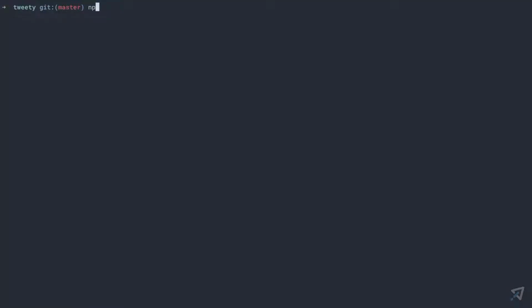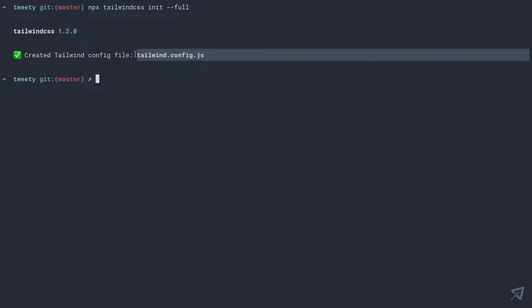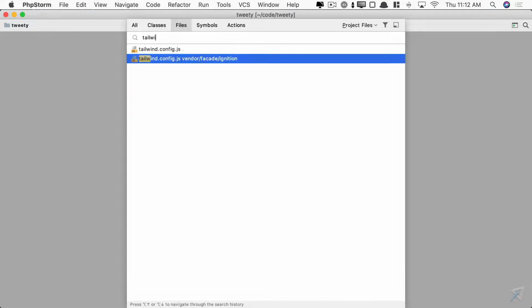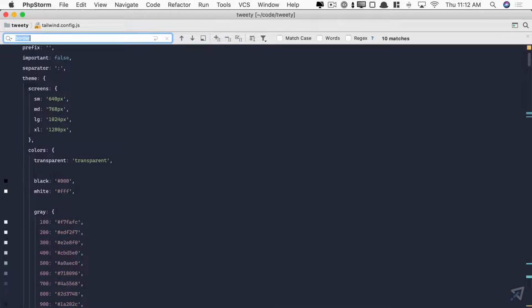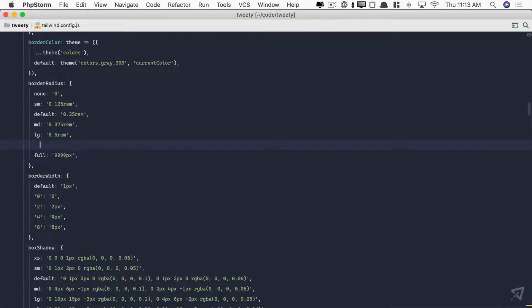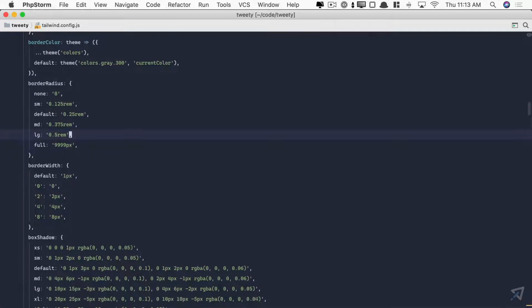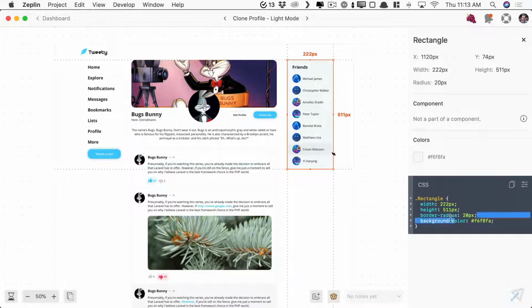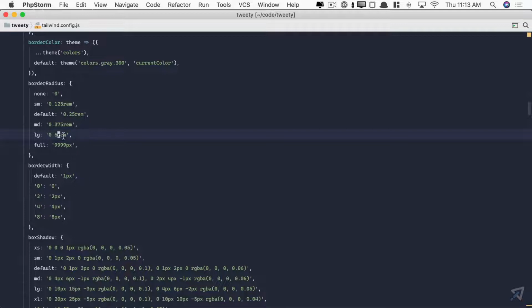So what I can do is say, and you can get this in the documentation for Tailwind, we're going to init, and I want the full configuration file so I can tweak and review everything. So this will give you a new Tailwind config file in your document root. And now if I look for radius, so here's what we have currently. Now what I could do is manually add an additional one, but maybe we'll just say our large border radius is equal to what we have here, which is 20 pixels. You'll notice we're specifying it in rems though, which is a good practice. So why don't we convert it?